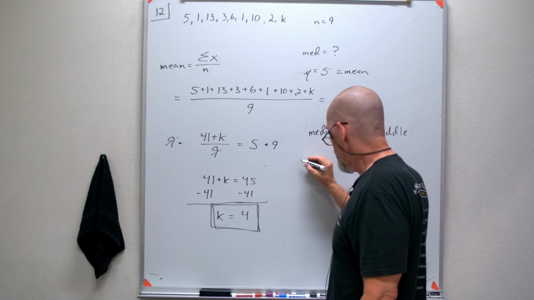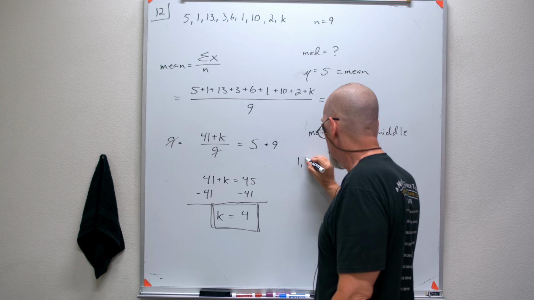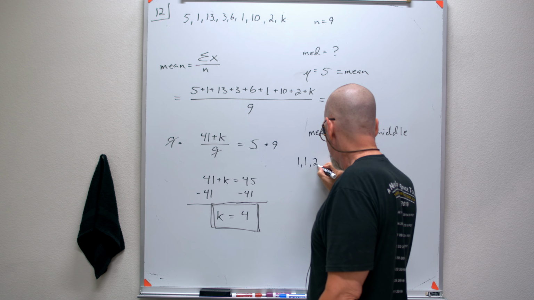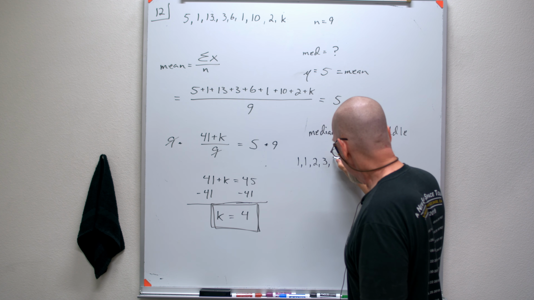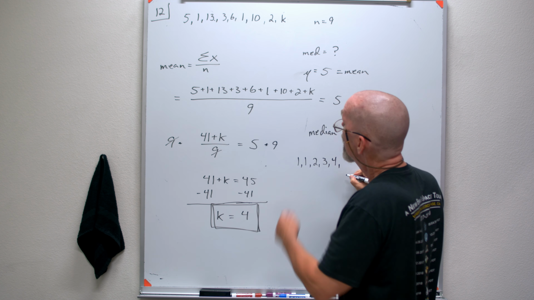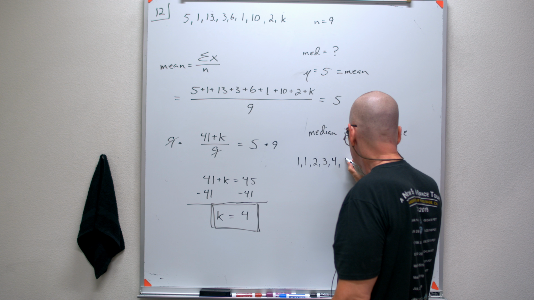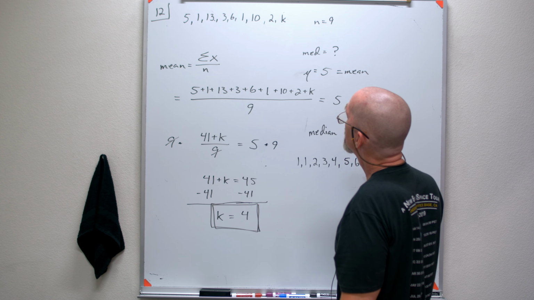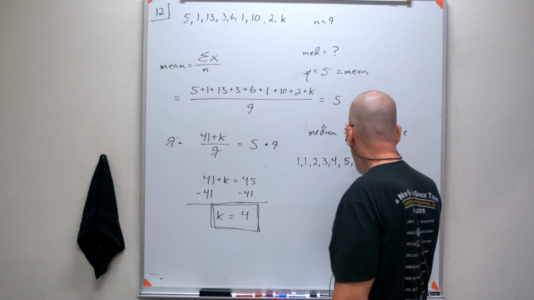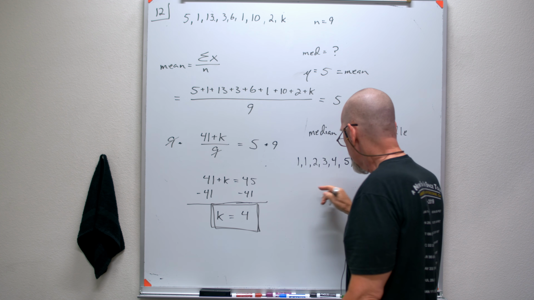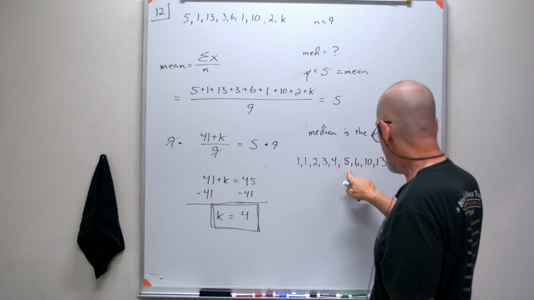I have two 1s, so I'm just going to put the 1s here first. 1, 1. I have a 2, I have a 3. Before, when I had just a k, I wouldn't know that it goes here, but we now know it's 4. I think this is all of them. 1, 2, 3, 4, 5, 6, 7, 8, 9.